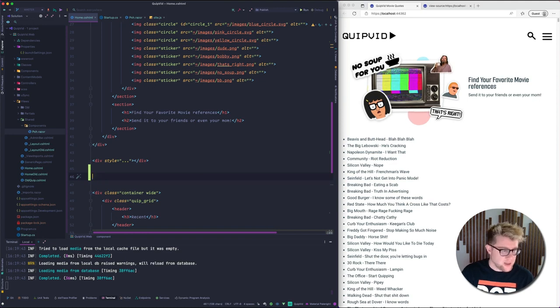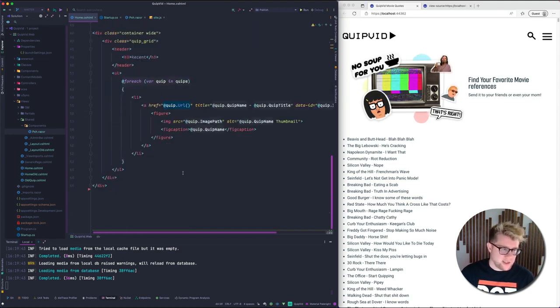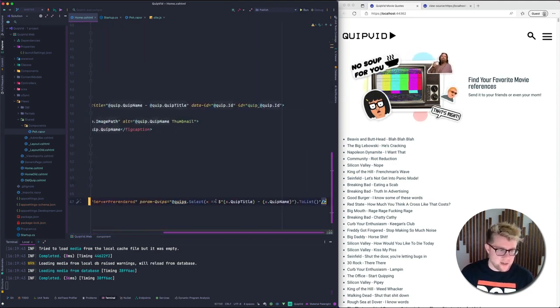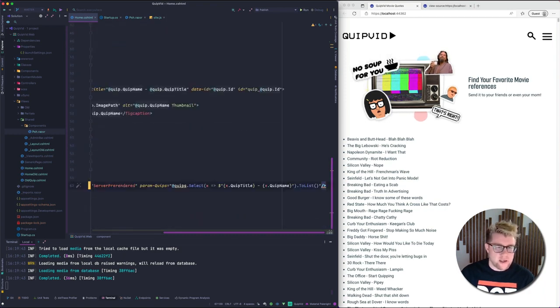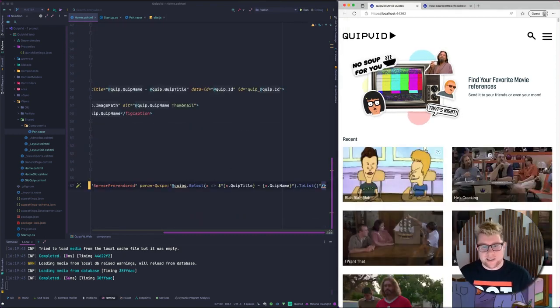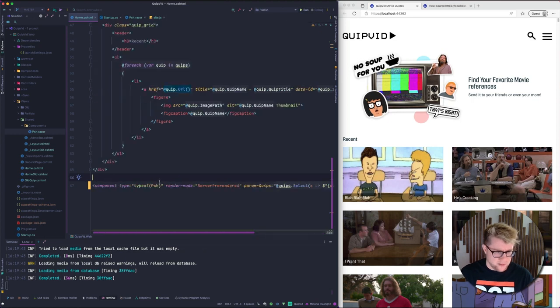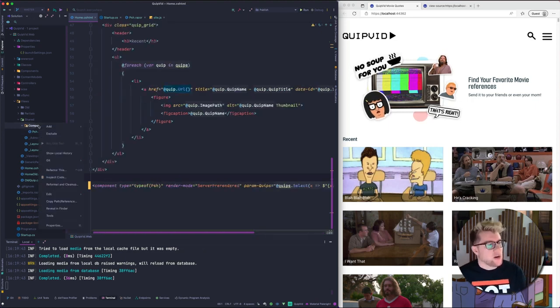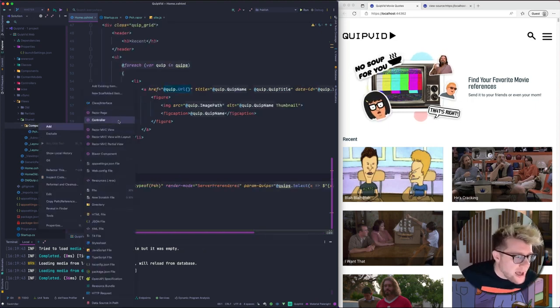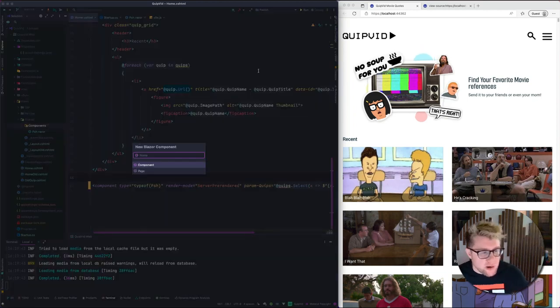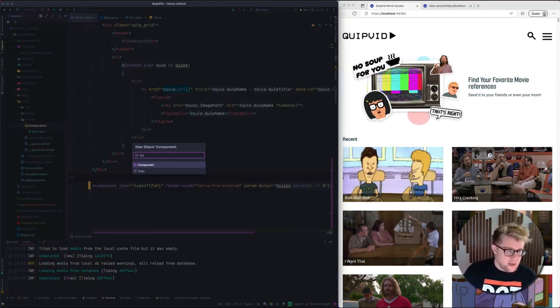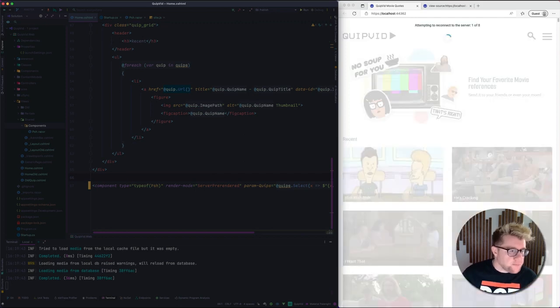So let's cut this and just paste it down here. We'll keep it there for now so it gets kicked down, and we're gonna do something a bit radically different now. So under components, we're gonna add a new Blazor component, and we'll call this quip player.